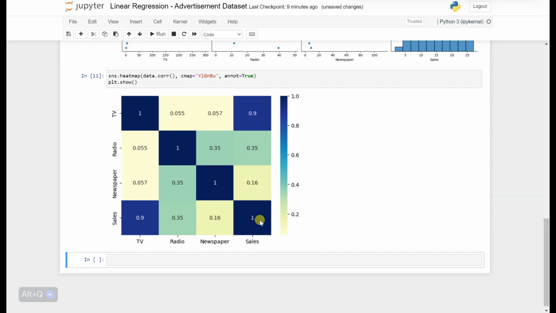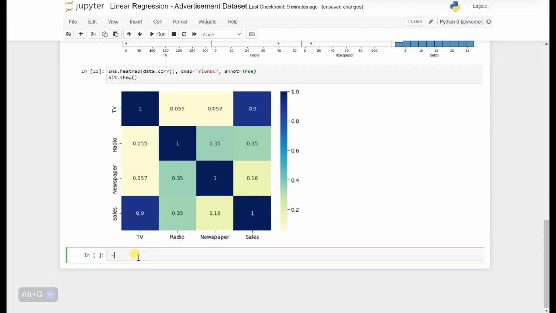And now let's go ahead and perform simple linear regression using TV as our feature variable. You remember our formula for linear regression was y = c + mx.